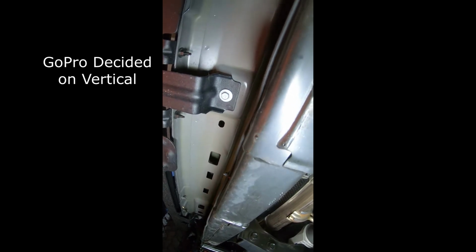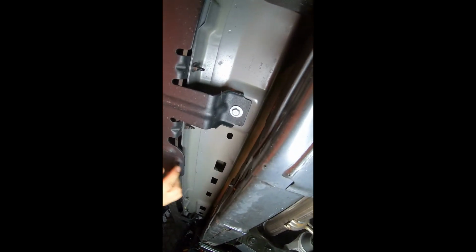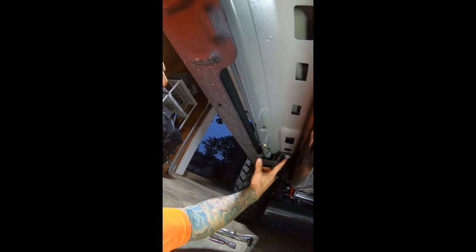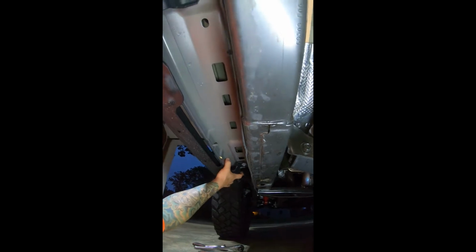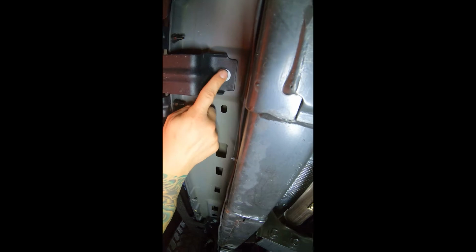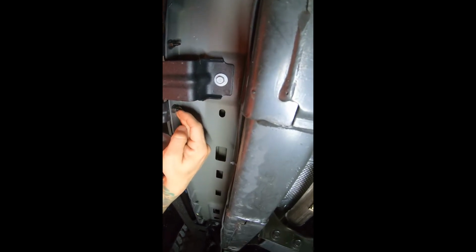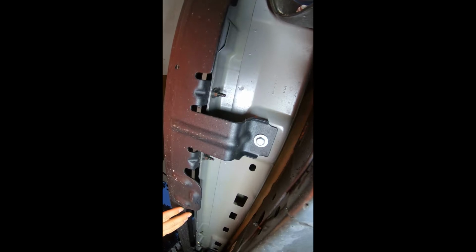So I got the Willys Edition JL. It came with the rock guards. It's not too bad to take these off. You're gonna have two 13mm bolts, and then two 10mm nuts. You're gonna have two on this side, and then two on this side, both on either side of the actual stay. So we're gonna go ahead and back these two out just a little bit, just to give it some play. So take the 13s, loosen them up, take off the 10mm nuts, and then just finish taking those off. This is a lot heavier than it looks, so just be ready for this to fall down on you.